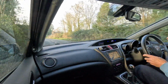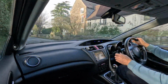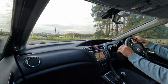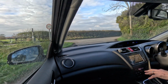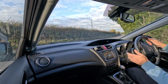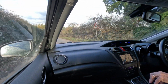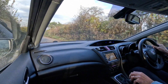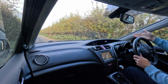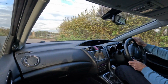But then my favourite part of this two-tier design on the dash. So the upper deck is basically the information you're going to look at most regularly on the move. So it's got an information pod up there. So if you were to change radio stations, or let's say your fan speed down here, you get a small display low down, but it comes up much bigger and bolder on the high level, so you can see it more clearly without having to sort of look into the bowels of the car as you're driving along. But the gauge everyone looks at, or should, on the most regular basis, is your speed, and there it is, all by itself, high up on the display. It's absolutely brilliantly done.